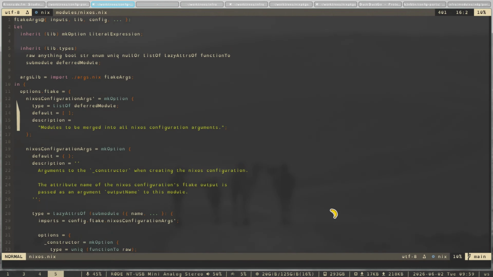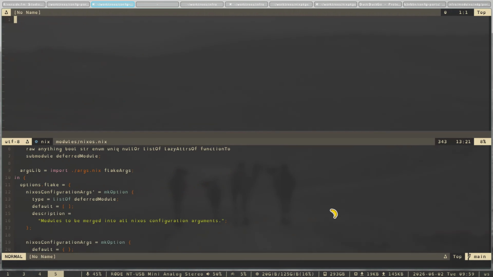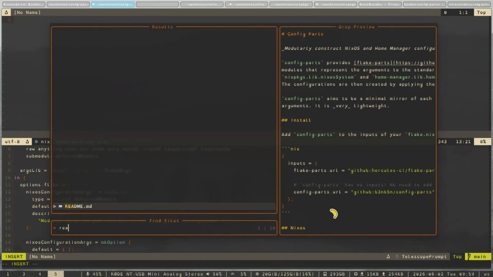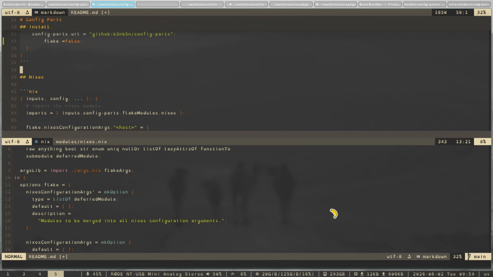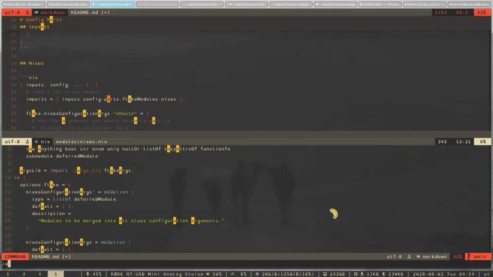Okay, so NixOS is probably the one to look at here. Options flake.nixosConfigurations is a mkOption. It's a list of deferred modules. So I guess you could do the module merging thing here as well. Let me get back to the README and look at this configuration.